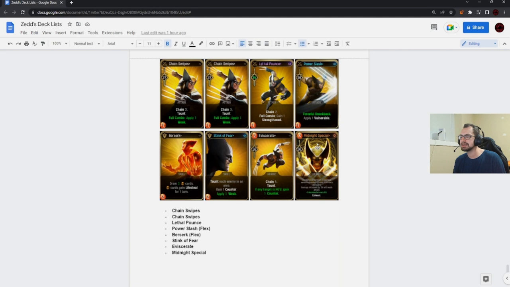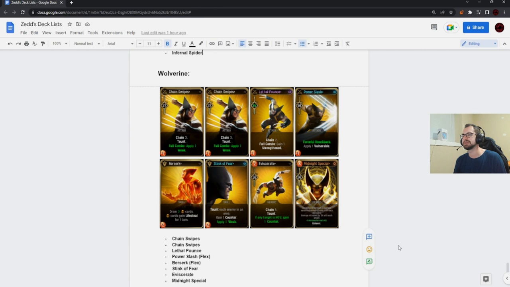And last up, we have Wolverine. Same thing. This deck doesn't really change much for me, but there is one exception, and that is the Power Slash. So, the deck is two Chain Swipes, one Lethal Pounce, one Power Slash, one Berserk, Stink of Fear, Eviscerate, and Midnight Special. Now, Chain Swipes, I hate this card. I hate the fact that it almost feels like he needs it, but it does such pitiful damage. The full combo being Apply Weaken is dreadful. Not the Apply Weaken part, but the fact it's full combo.